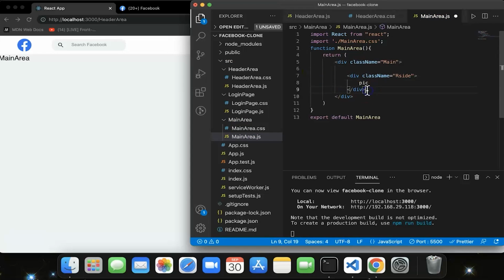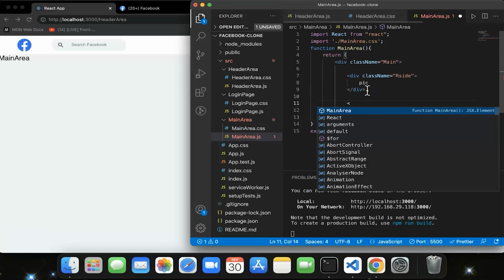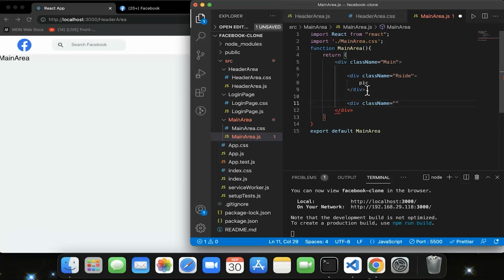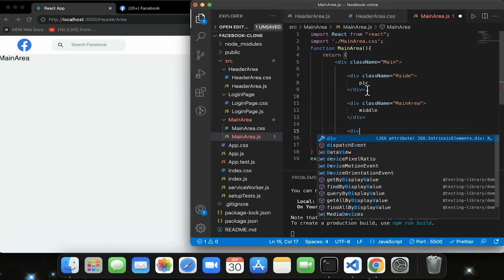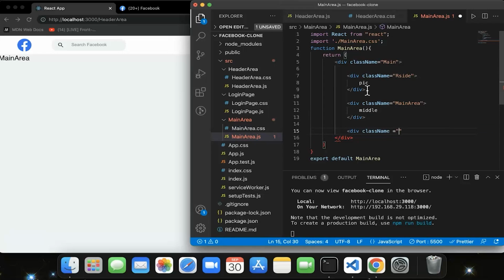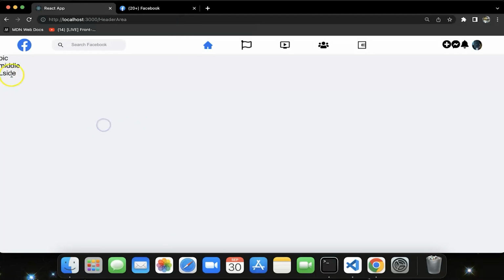After that, we'll create another div of class middle or the main area. Then we'll write the left side. Inside this, let's write right side. Save this and see it's coming.